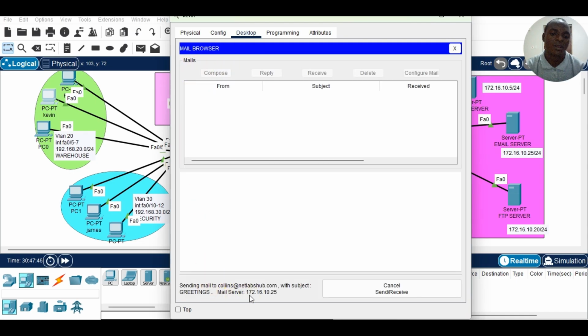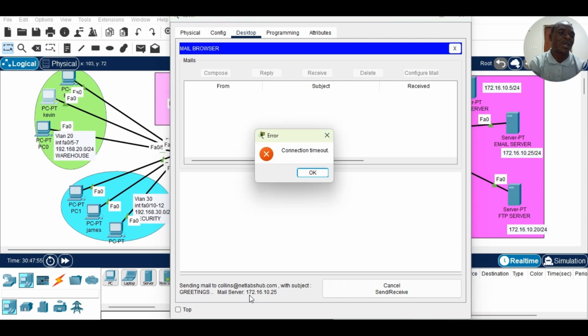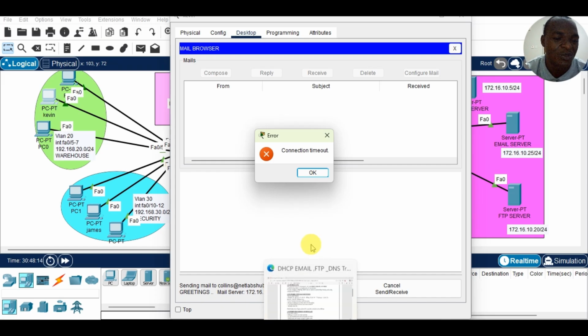You see, it is trying to locate, but the client is not reaching the server. So you see, connection timeout. This happens when you send an email, then it remains in your outbox. Yet you are connected to the network from your side, so the server might be having issues.